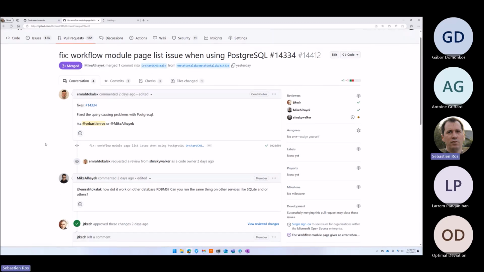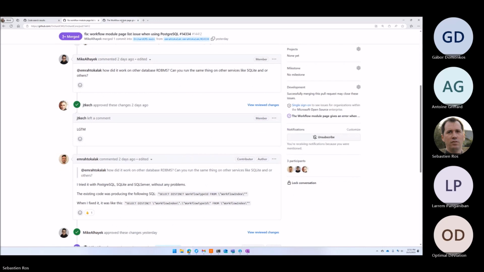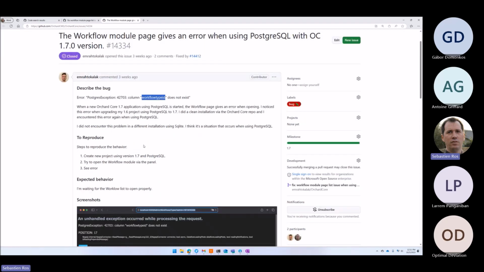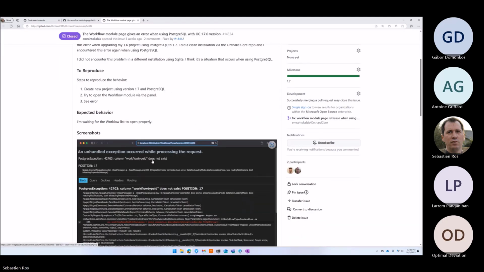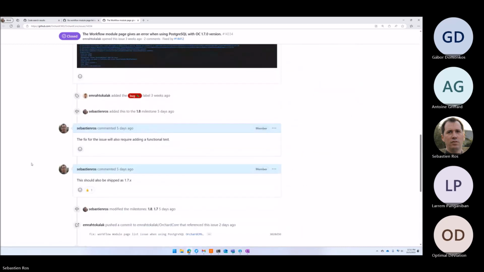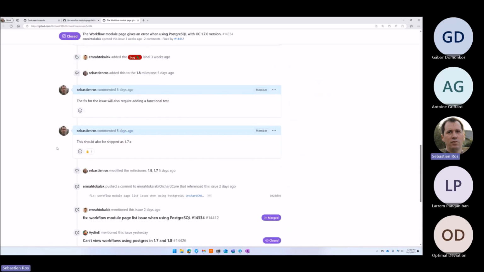So this is the issue. First chance exception, the type ID does not exist. It should be shipped in 1.7.